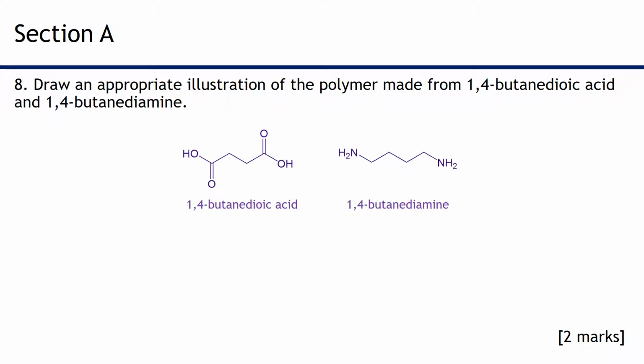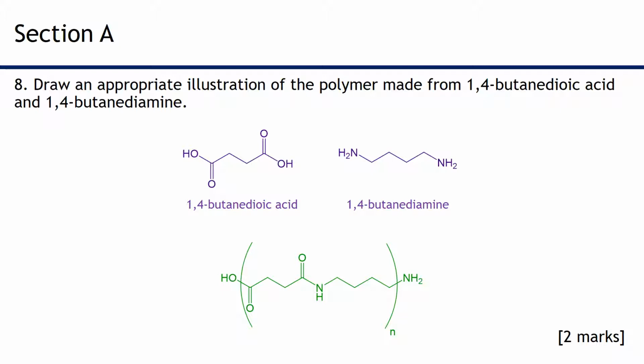And so 1,4-butane-dioic acid and 1,4-butane-diamine look something like this, with the dioic acid on the left and the amine on the right. So then you want to think about how these two are going to react together to form this polymer. We have an acid group, we have an amine group, and you should know that if those react together, those will form an amide bond. And so we can now see this amide bond in the middle of this structure here. So this is a section of the polymer that is made from 1,4-butane dioic acid and 1,4-butane diamine.